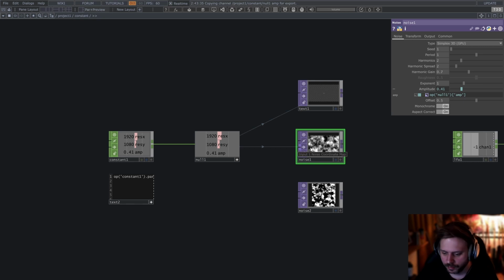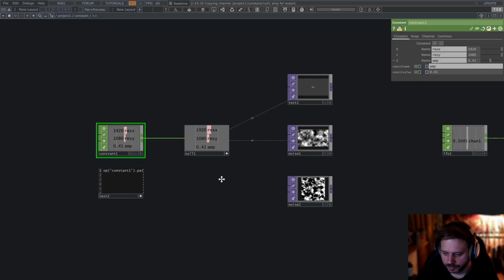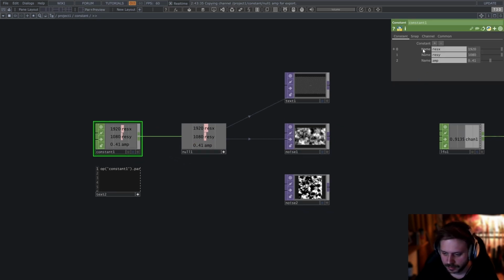And then one more reason, which I just thought about, is you can reorder these sequence parameters. And you might want to do that because, why the heck not?